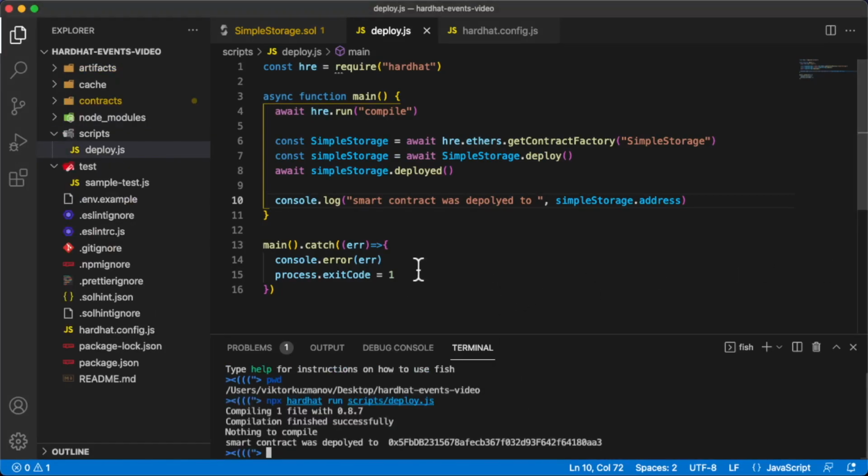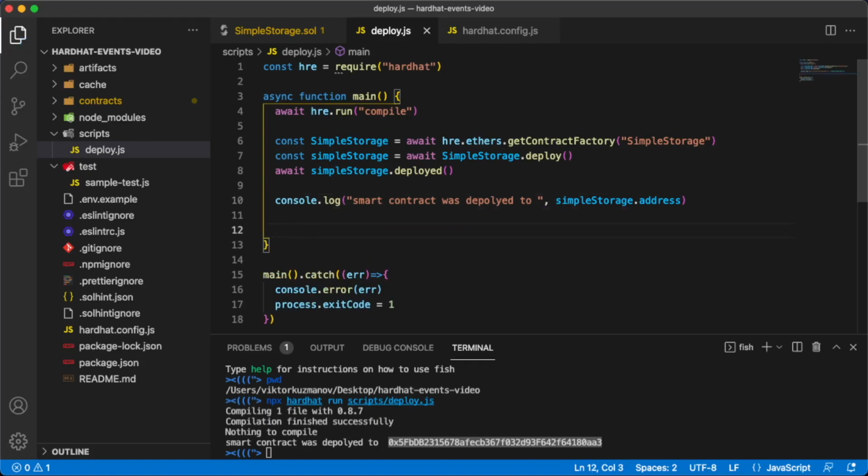So we have now successfully deployed this smart contract, and you cannot take this address and see your contract on a testnet, because as I said, we're deploying this only to our local development blockchain, and our local development blockchain does not have a blockchain explorer. So now that we have successfully deployed this contract, let's go ahead and see the transaction response. Or actually, let's call the function first.